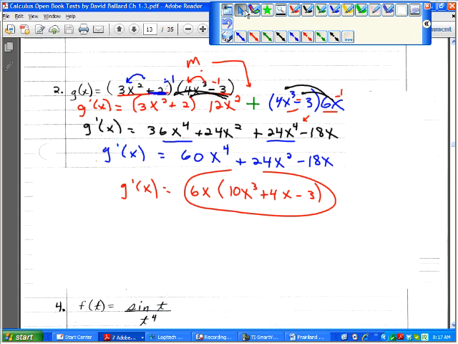Any questions on number 2? The reason we like to pull that out is in calculus, there's a lot of applications where we would love to find canceling opportunities. Factor out and cancel, factor out and cancel. So as we get into college algebra and higher level math, we're always looking to factor out to create some cancellation opportunities. So it's good to be in the habit of that. Any questions on number 2?